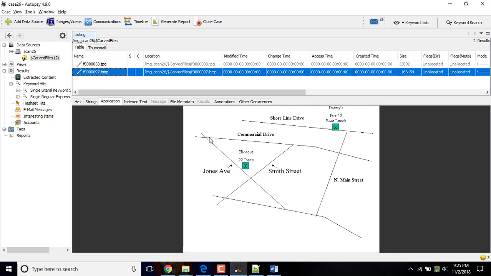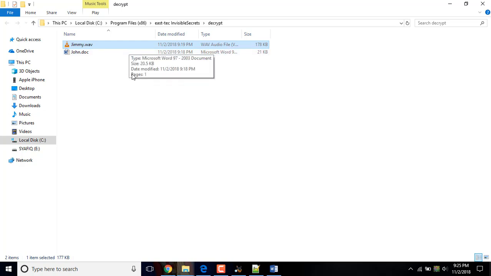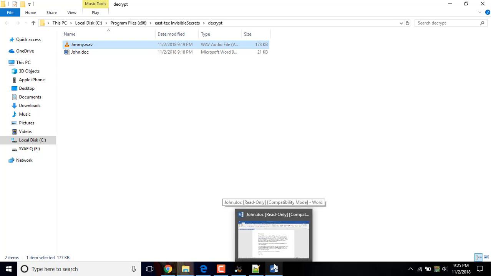As we can see, the bitmap image gives the visual perspective of the original file. To understand that the bitmap file is the real file, when extracted it contains the hidden Jimmy wave file. So here, when we open it, we can hear that they tell the exact places.